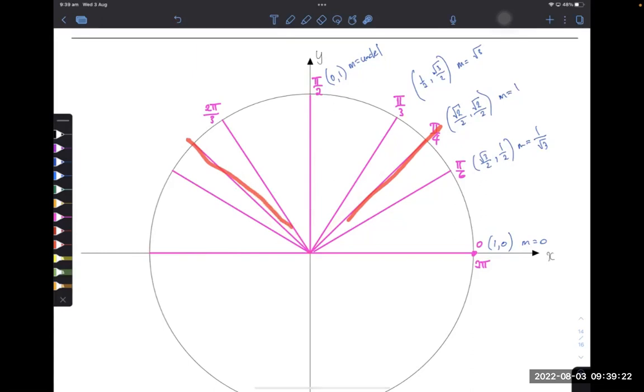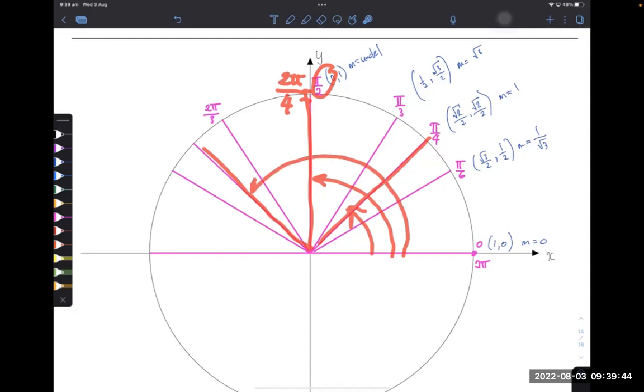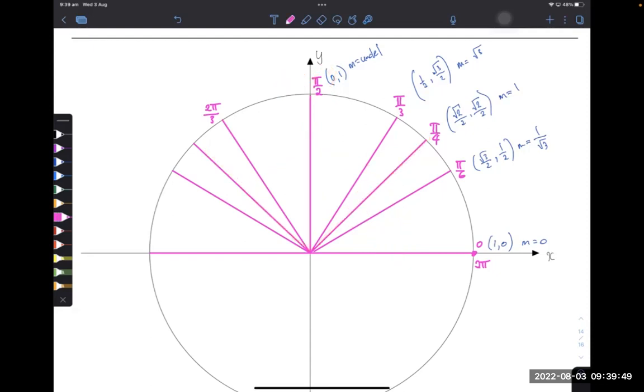So this one reflects this one, right? This is 1 pi on 4. That's this distance here. This distance here is how many of those pi on 4s? 2 of them. That's why 2 pi on 4, if you simplify the fraction, is pi on 2. Then I'm going to count another. So how many pi on 4s is this worth? 3 pi on 4. Okay, now we're understanding. And then this one here would be 4 pi on 4, which is the same as, if you simplify it, pi.